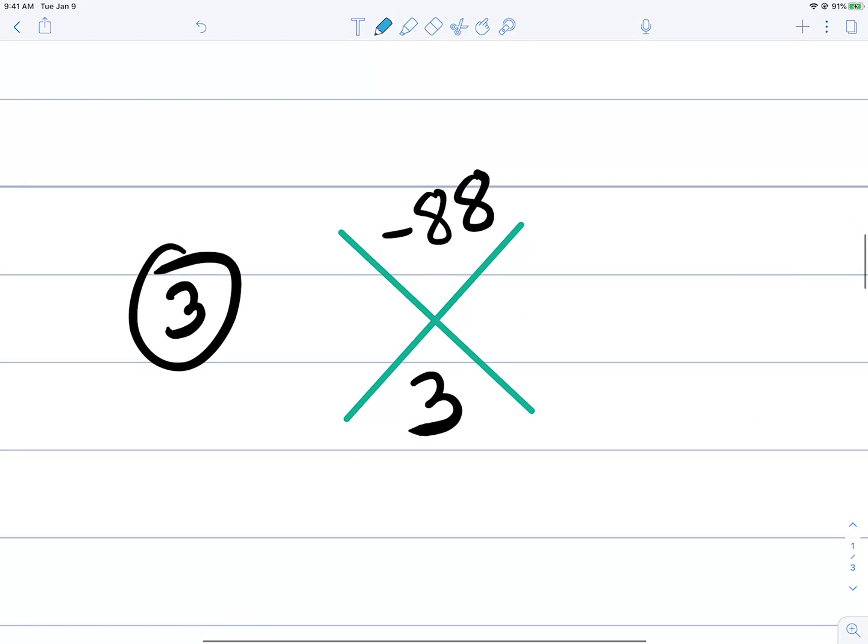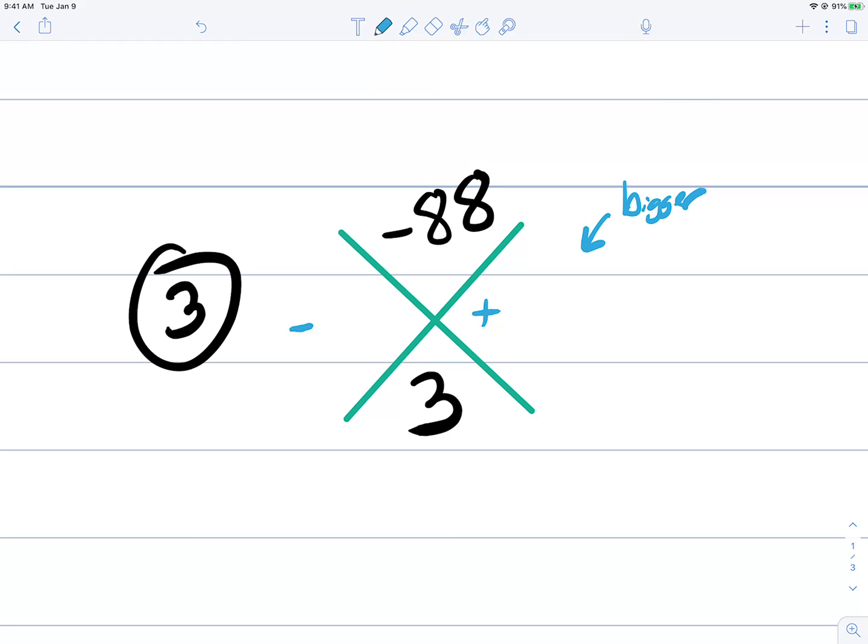Okay, one last one. We have it multiplies to negative 88 and adds to positive 3. So if the product is negative, one of them is negative and one of them is positive. The only way you can multiply to a negative is if one's negative and one's positive. But since the sum is positive, you know that the positive has to be the bigger number. If the bottom one was negative, then the negative would be bigger. So we need to find two numbers that multiply to negative 88 and whose difference really, since one of them's minus, it's like they're subtracting, is 3.